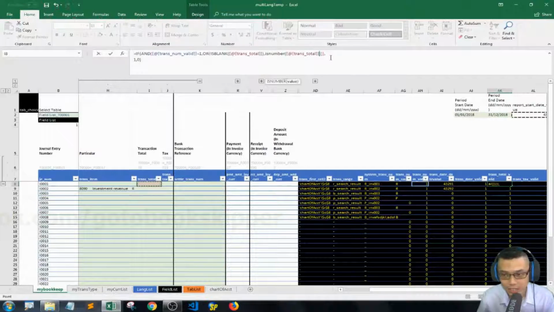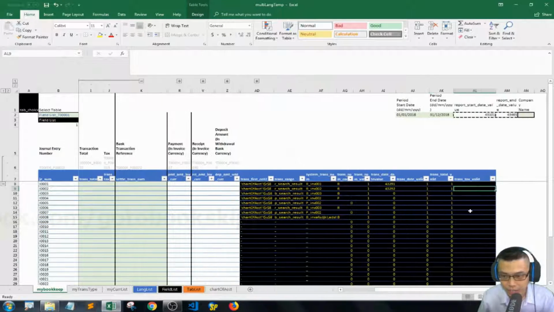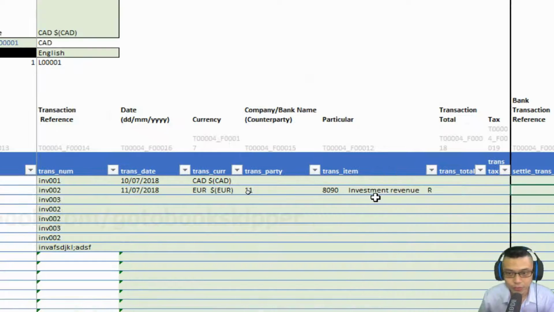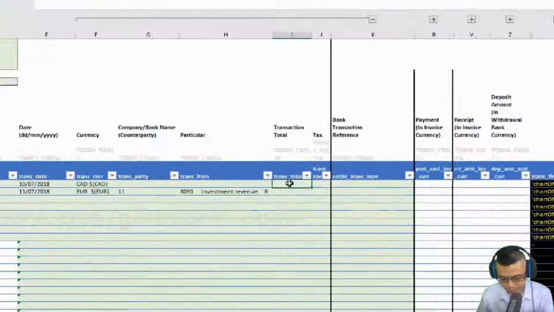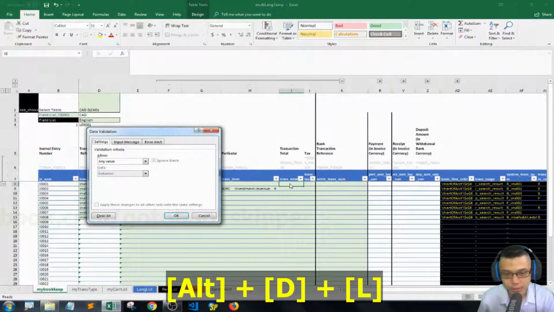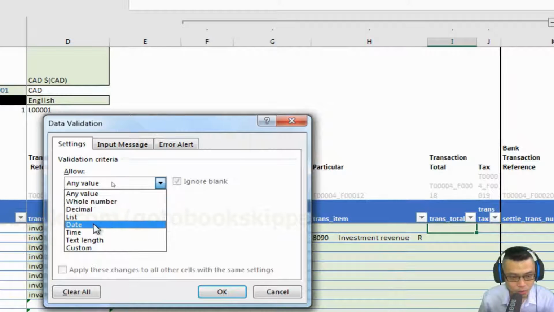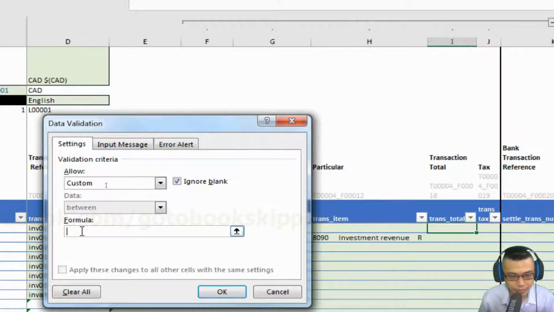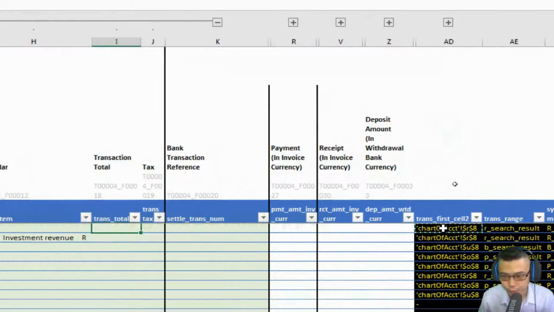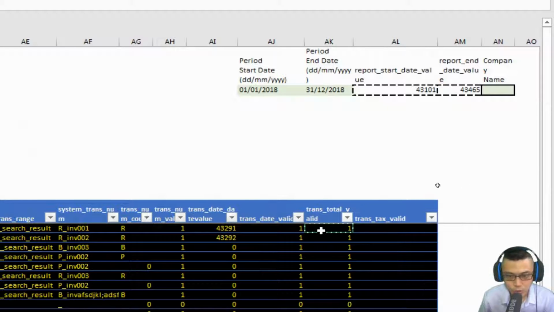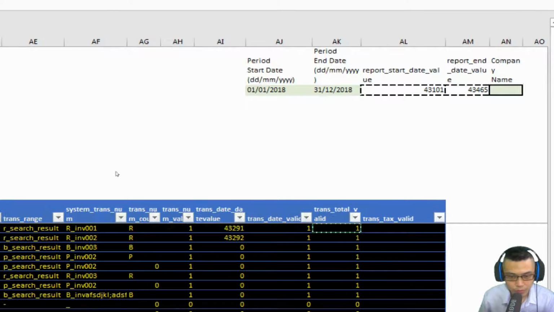Alright, press enter. This time we got 1, so we still have all these, right? Let's move to the transaction total. Let me press Alt-D-L to bring up the data validation, and then we allow custom. Then we left click the formula, then we move to the trans total valid column, which is this one, right?